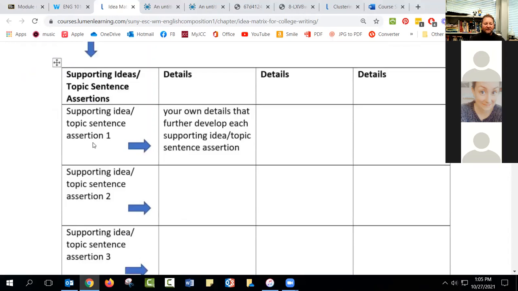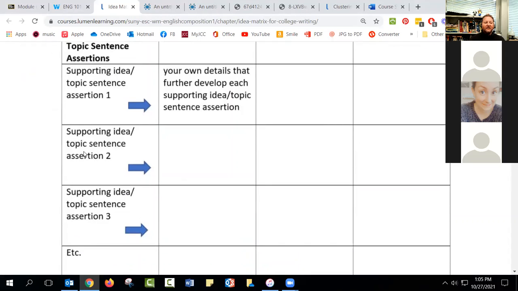And then it just looks like this, all right? So this is the matrix. It's just a table grid, basically. So you have your supporting ideas or your topic sentence, whatever it is you're saying, each of your main ideas here. So your topic sentences are basically the main idea for a paragraph. So you're going to write that down here and then details that will support that main idea. If you have more details or a different detail that will support the same main idea, you just write it in this box. If you have a third one, you write it in this box, right?